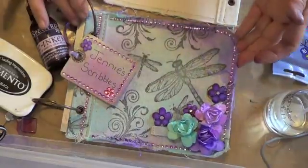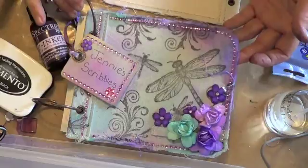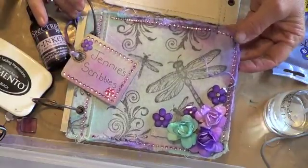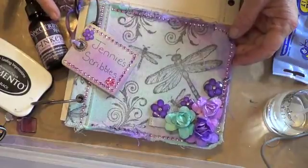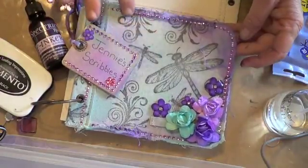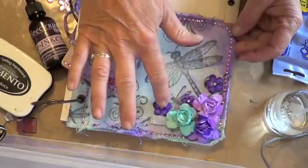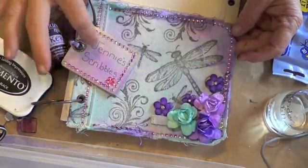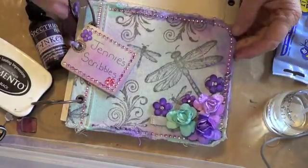So this is Jenny's Scribbles, and I want to show you how I colored my canvas cover with my Spectrum Noir ink refills. So you can see that everything coordinates here. I colored my gems here, my rhinestones. I colored my flowers. I colored these little guys here, my little embellishments, and I have a couple more over here. So I'm going to show you how I did that. It's quick and easy, and here we go.